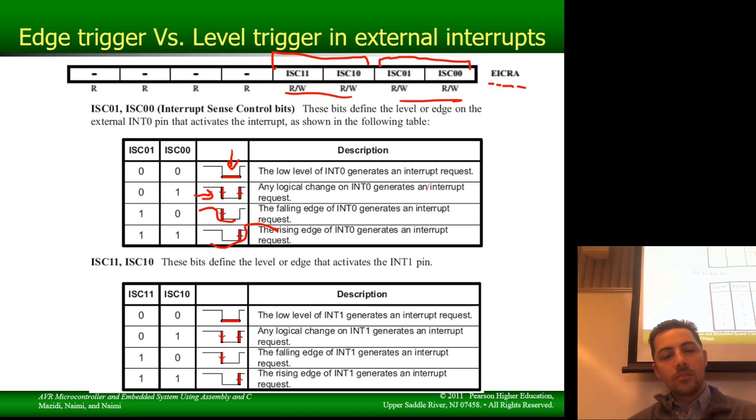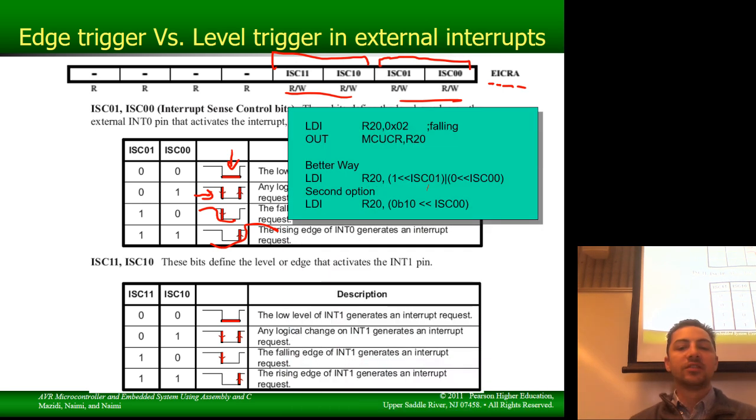That's not the only thing, okay? This is just a reminder. Don't do it like the book does it. Do it better. Instead of just throwing a 2 in, which is unhelpful, do it like this. Say, I want 1 0 in ISC0. That automatically tells you, hey, I want mode 2. What is mode 2? Mode 2 is falling edge. In fact, it's the same whether you're doing 1 or 0.